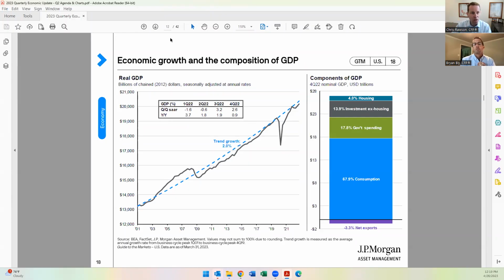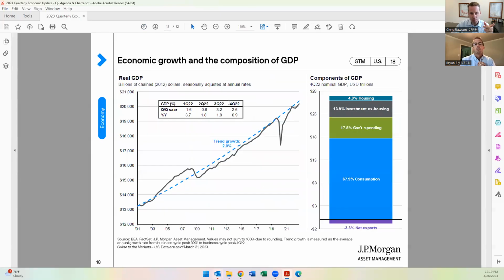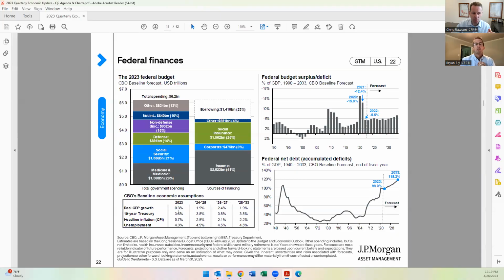And when we go to the next chart, this is JP Morgan's assumptions anyway, and they could be wrong, that for the entire year it would be 0.3%. I think that would be a little bit low, because once we get this updated number for the first quarter of 2023, we'll see a decent number. If JP Morgan's thinking is 0.3, that means in the second half of this year, things would meaningfully slow down.